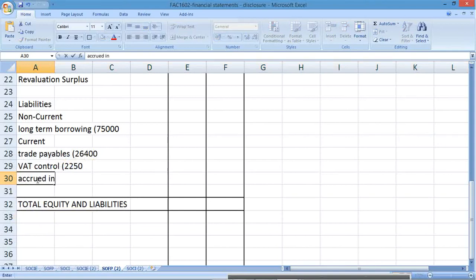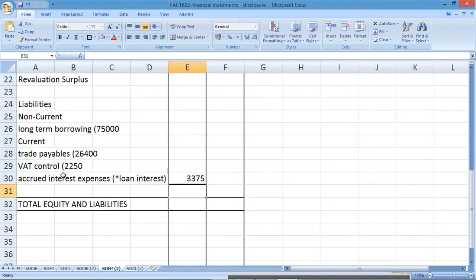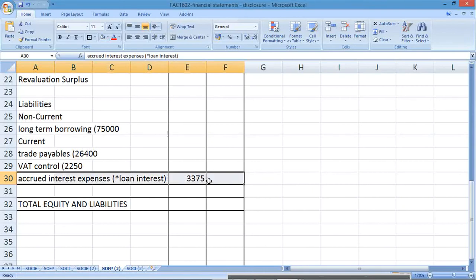Okay. Accrued means hasn't been paid. Yeah, that's for the loan interest. Okay, and that would be for an amount of... Going to be 3,375. Yes. Right, so see, there's your double entry. So what did you say for this in terms of your workings? I don't know if my workings was right because of how I explained, but I said debit bank, credit long-term loan. Yeah, you can't do that. Okay, because you're not getting any cash. Yeah, I read it wrong. Yeah, you're thinking about what happened on the 1st of October, not what's happening at the end of the year. Yeah. Okay. But I understand it. Yes. Alright, so insert.